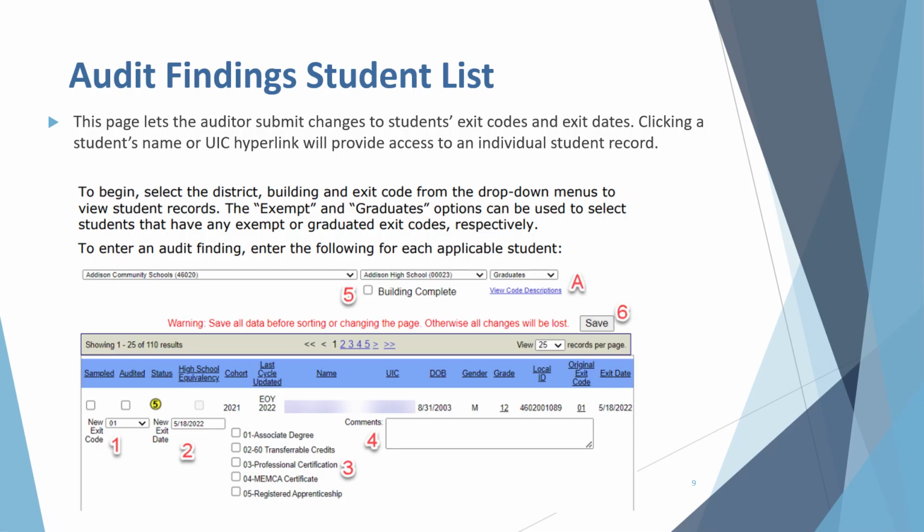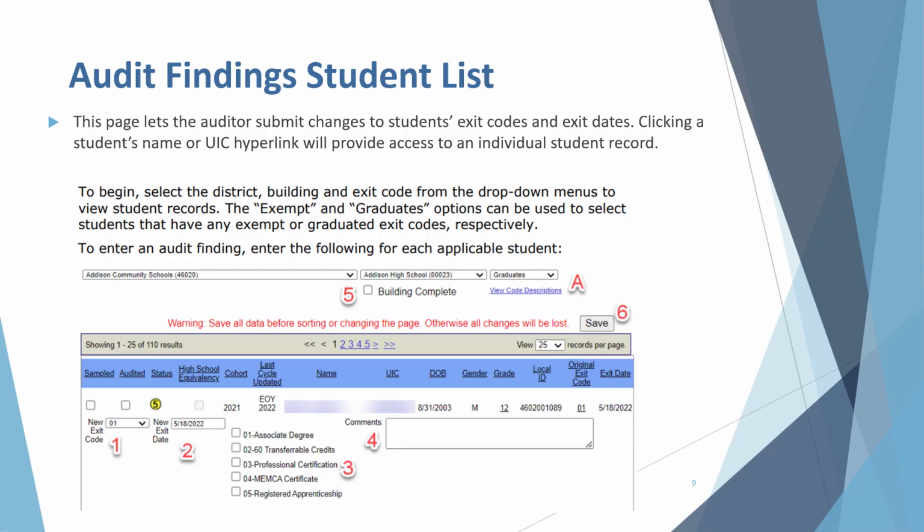If you audit a student and submit a finding, make sure to select the audited checkbox and add a comment that includes the list of documentation that you verified and also your initials and the date. Once you submit the finding, make sure that you click Save. We have a copy of the Save button both at the top and the very bottom of the screen. The Save button is duplicated, so the function will be the same.